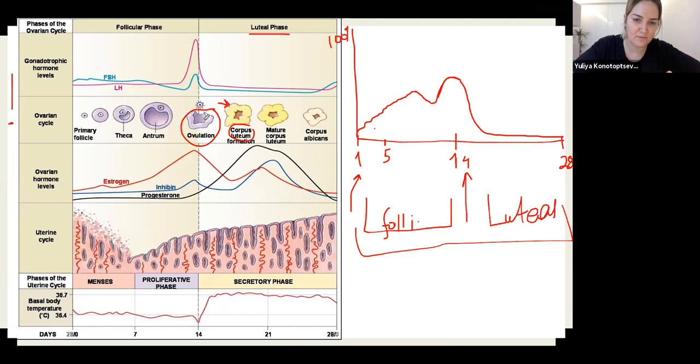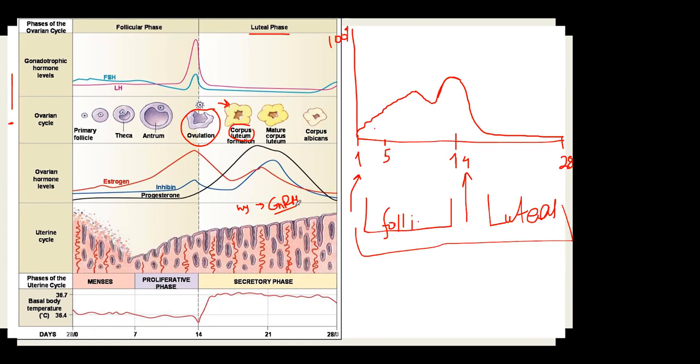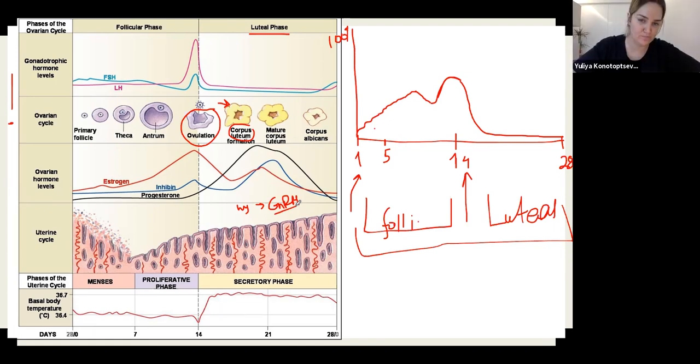So let's talk about how exactly I ovulate. First of all, you remember that we have the hypothalamus, and that it makes GnRH. Does the hypothalamus make GnRH continuously or in a cyclic manner? In a cyclic manner if you are an adult. If you're an embryo, it makes it continuously. But we're talking about puberty, so you're already an adult. So GnRH will be secreted in cycles.